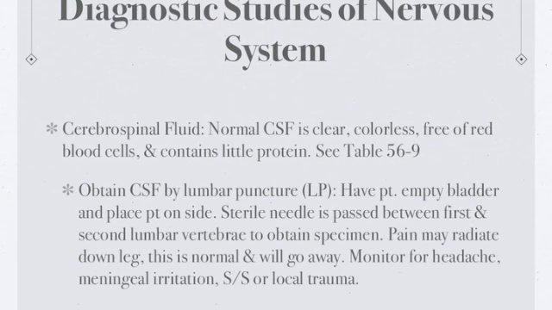So how do you get cerebrospinal fluid, or CSF as we call it? Well, that's by lumbar puncture, okay? And a lot of what we do here, a lot of what we test over, remember that nursing responsibility is very important. So this is what you want to know. Have the patient empty their bladder, and then normally they want to lay on their side. There's the sterile needle that goes through usually the first and second lumbar vertebrae, and that's where that specimen is going to come out. They may have pain that briefly radiates down their leg, but that's normal, and it should, keyword there, should go away.